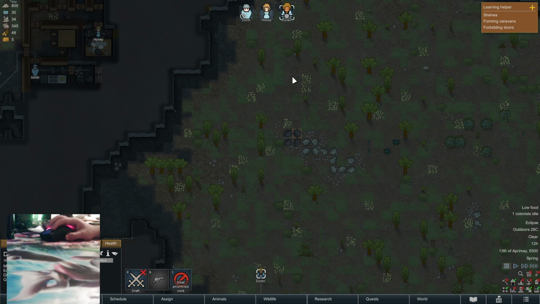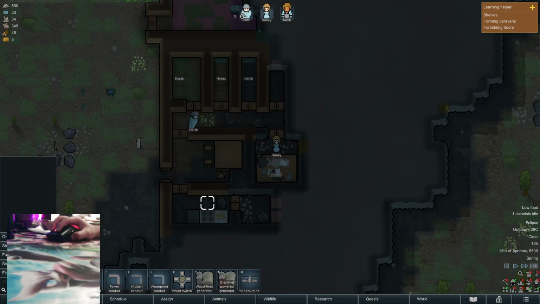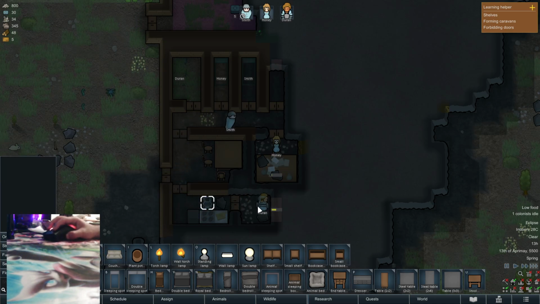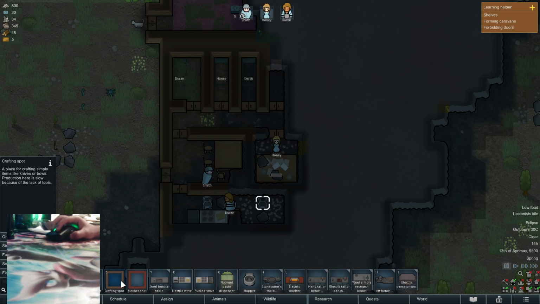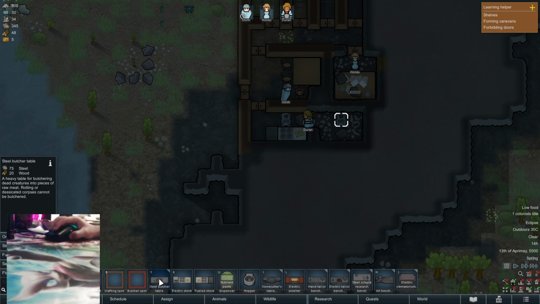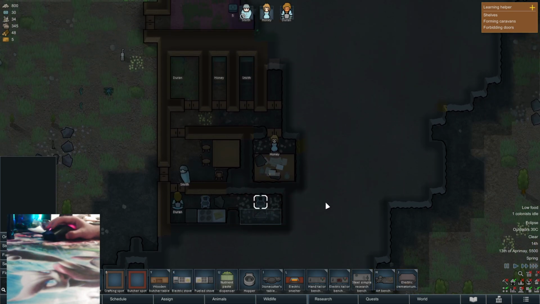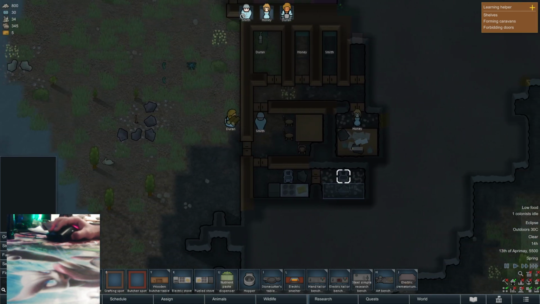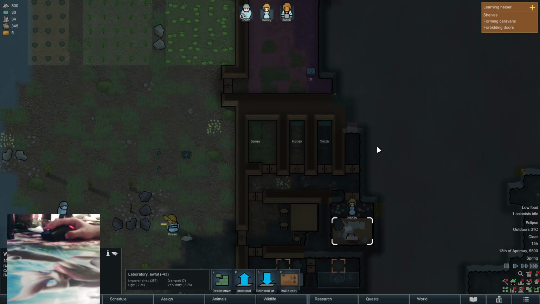Where's Duran? He was doing something, that's for sure. Furniture. I want to put this and this. Yes, this is finally finished. I need a butcher table. Butcher table, honestly, should be over here. But it is what it is. I need it to be wood for now, though. And then... really can't do anything about that. Re-researching.